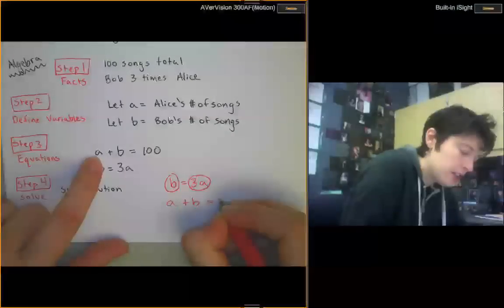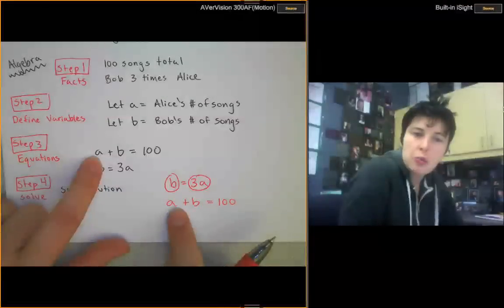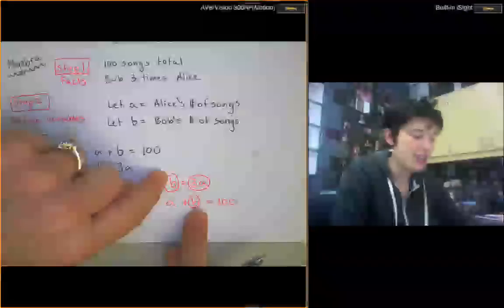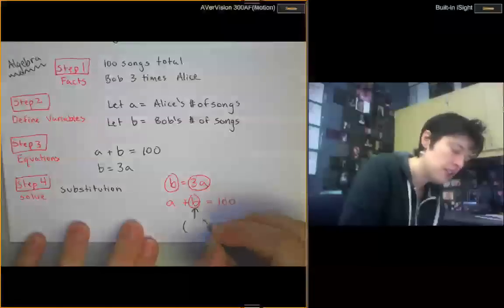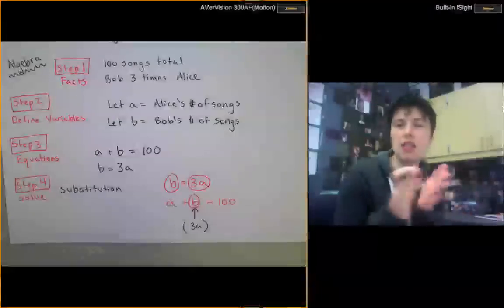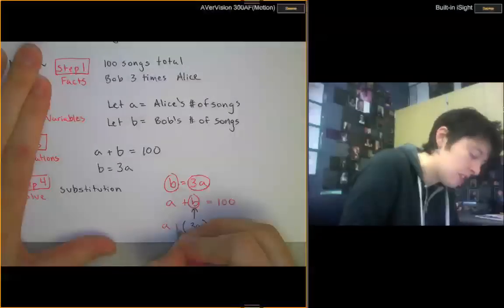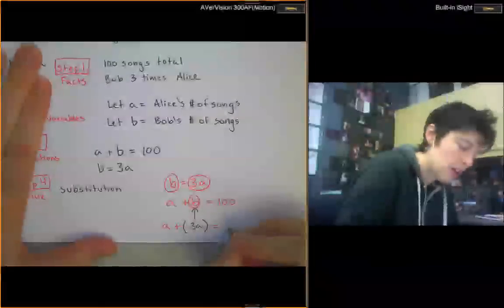And then I have this other equation, A plus B equals 100. In the other equation, what matches one of our bubbles? The B does. B and B are the same thing. And what's B really equal to? It's equal to 3A. So I'm going to take that B, that bubble, and replace it with a 3A. It's the same thing as 3A. B is equal to 3A, so I'm going to substitute in 3A so that instead of A plus B, I now have A plus 3A equals 100.